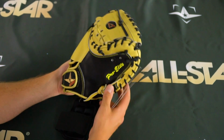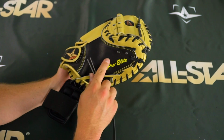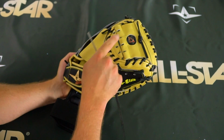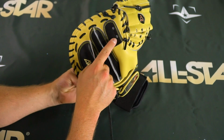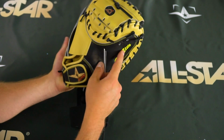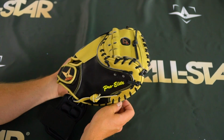At the end of the day, what we're going to end up doing is start the lace going in the left hole, right above the Pro-Elite. It's going to zigzag across here, come out this bottom hole, loop into the top, zigzag back and forth, then pop back out on the right hole over here. We'll just tie a square knot and it's fixed.